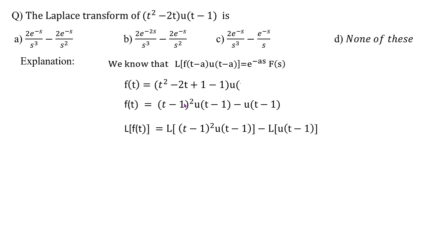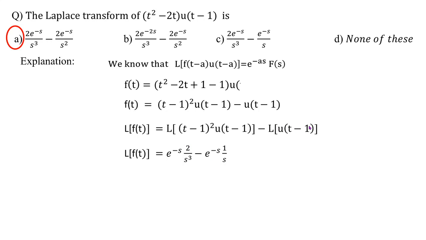Now you can see that everywhere, when I have u of t minus a, the function attached with it is a function of the form t minus a. Now quickly we will take the Laplace transform by using this property. You need to identify a. So a is nothing but 1. By using this property, you will get e raised to power minus s. Then remove 1 from here, t square is left. Take the Laplace transform of t square, that is 2 by s cube according to the formula.